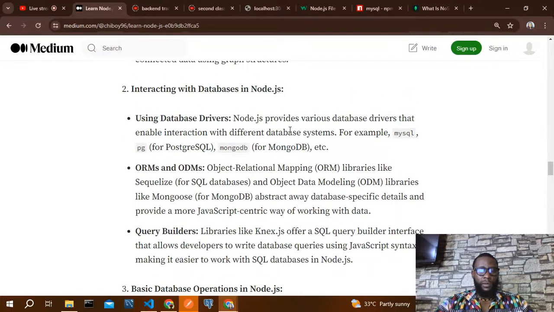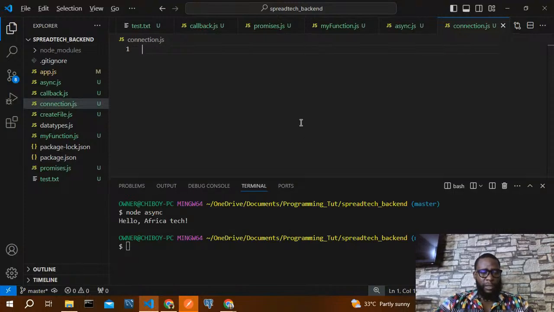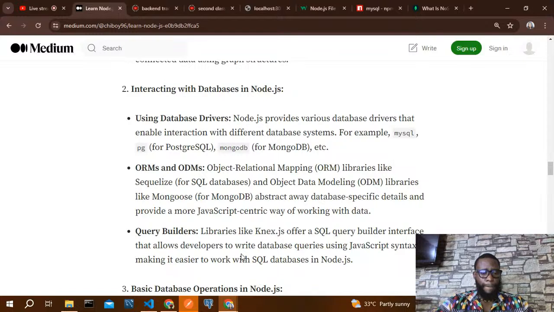If you remember, we said Node.js provides various database drivers that enable interaction with different database systems, for example MySQL. So we can even proceed with creating a simple database. Let's create a simple MySQL database and see.